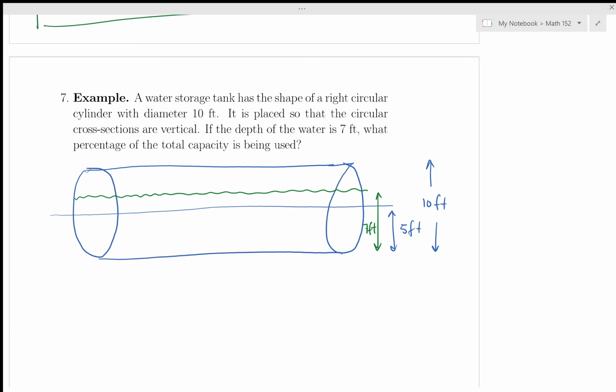Seems a bit daunting. So whenever there's an issue like this, I think, what can I do first? I know I'm going to have to calculate the percentage that's being used. That means I'm going to have to know what the total capacity is. That's an easy calculation. Let me do that so I can get rolling. Okay, so let's do that calculation. Total capacity.